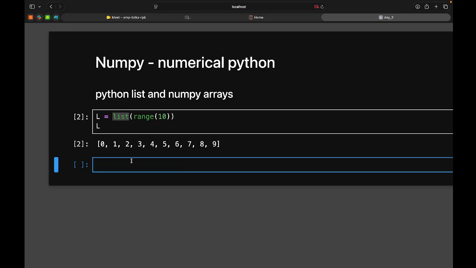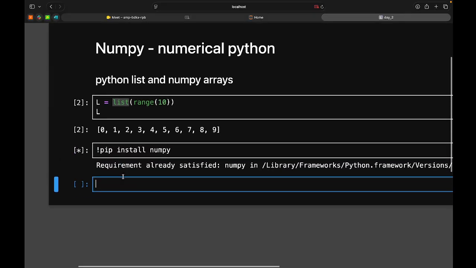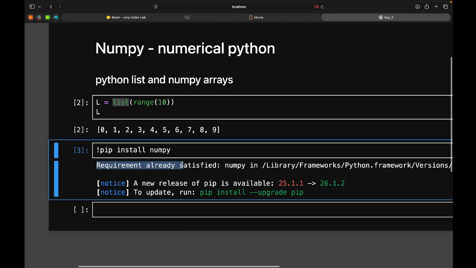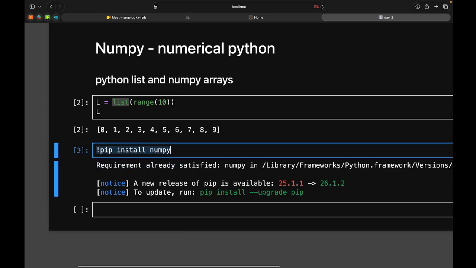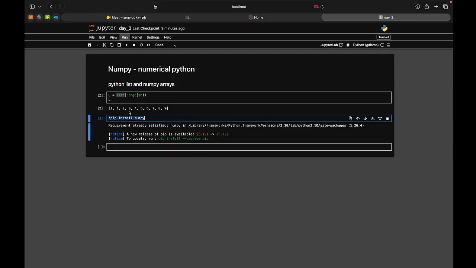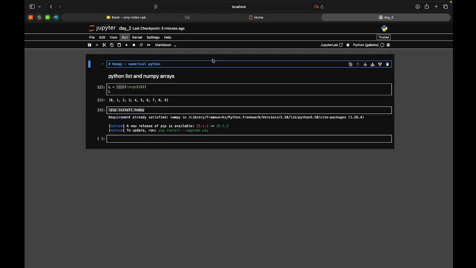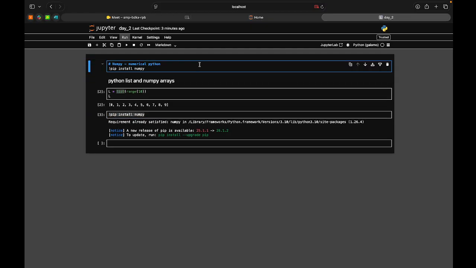Before that, I skipped the part on how to install NumPy. There are two ways: either write !pip install numpy and run. However, it's already installed, so it will say requirement already satisfied. I'll write here the way to install NumPy, and make it bold.